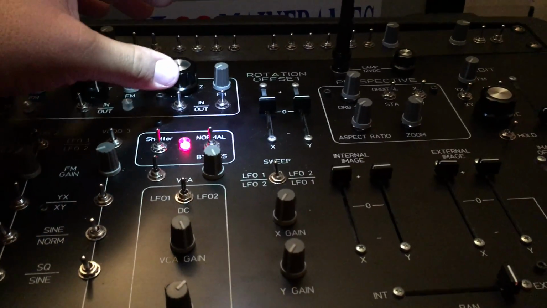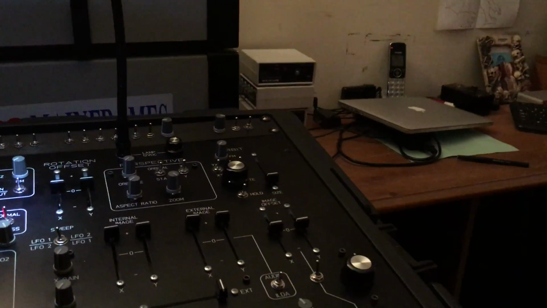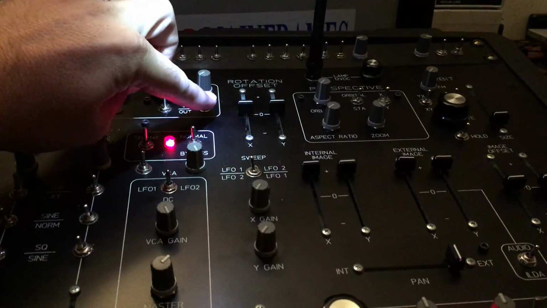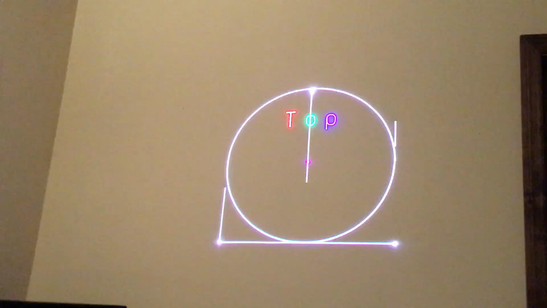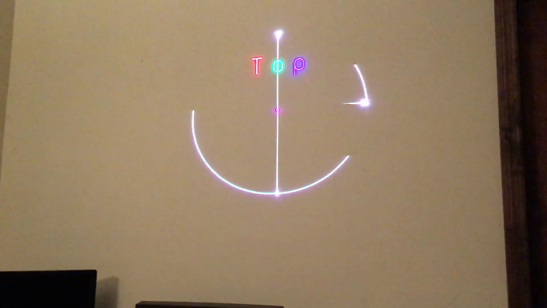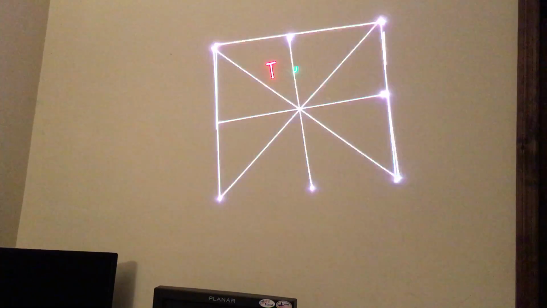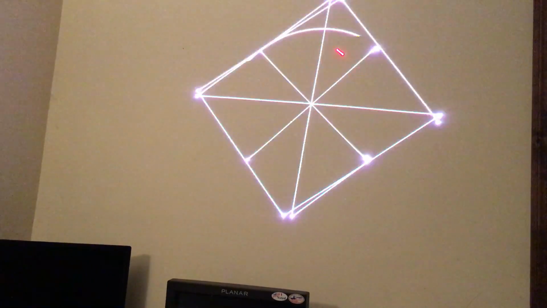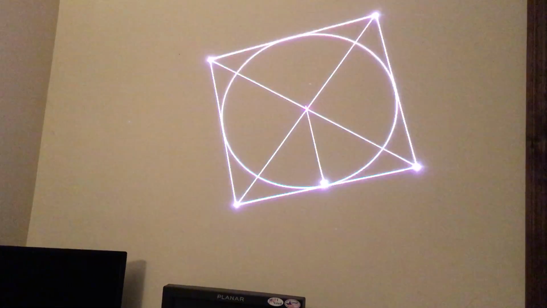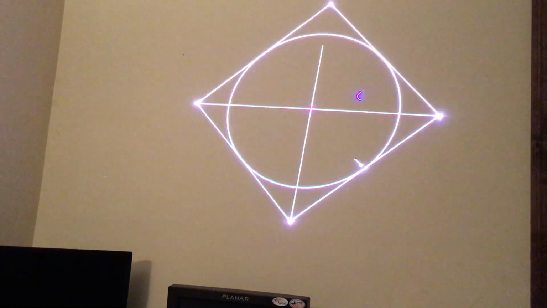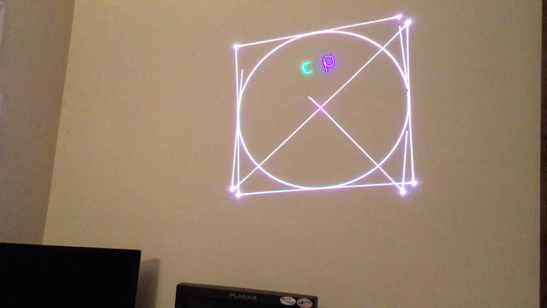So what the sine cosine Hallpot Resolver does, when I flip the switch to enable it, I now have much better control over the Z-axis rotation. So just by turning the potentiometer to any position I want, and it's 360 degree travel, that's where the image itself is going to end up.